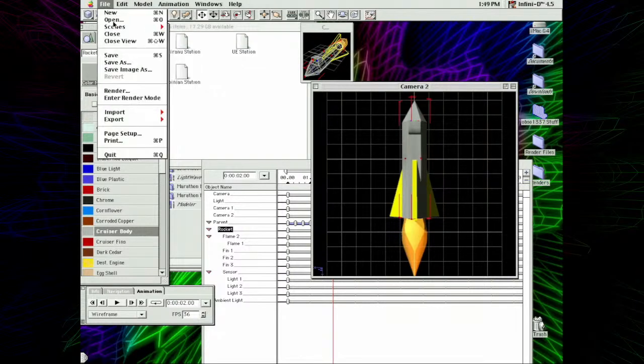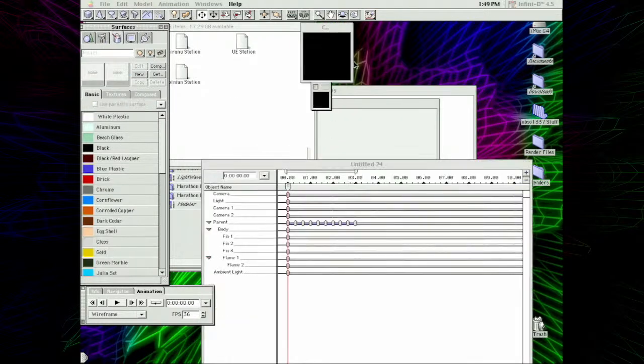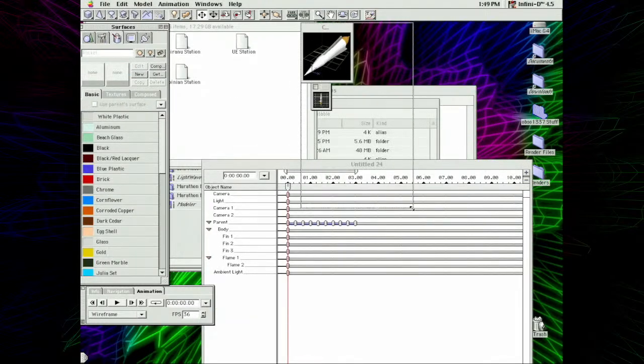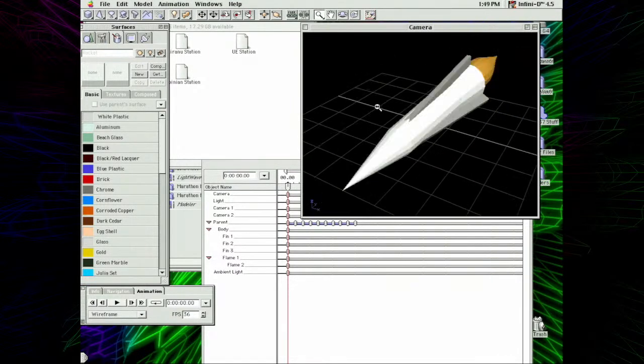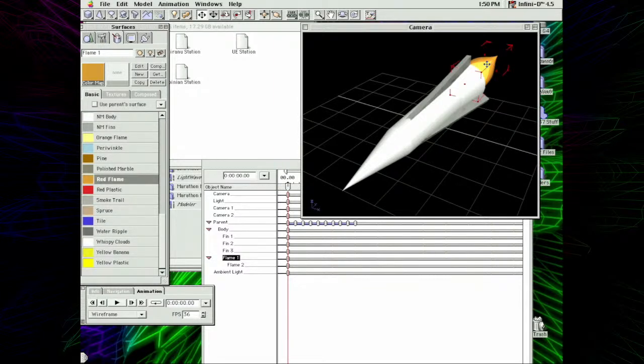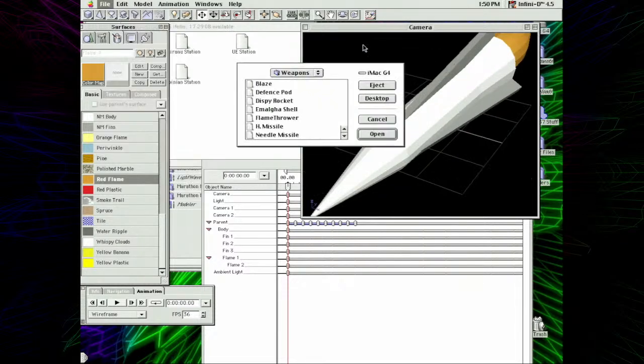So this was the H missile. So then there's the needle missile. Okay. Zoom out a bit here. Okay. Not much to this one. Nothing really exciting. Again, they got their two flames thing, which I really love. Okay, I'm breaking it out of here.